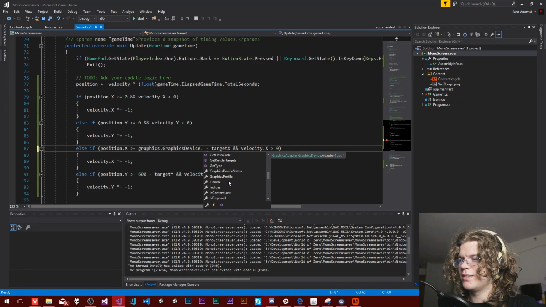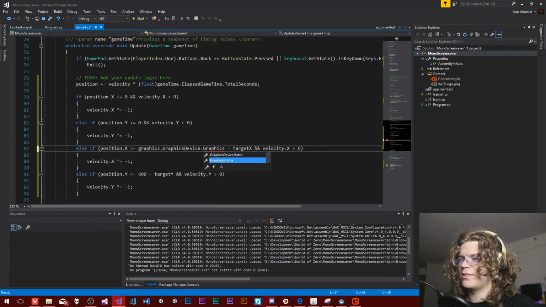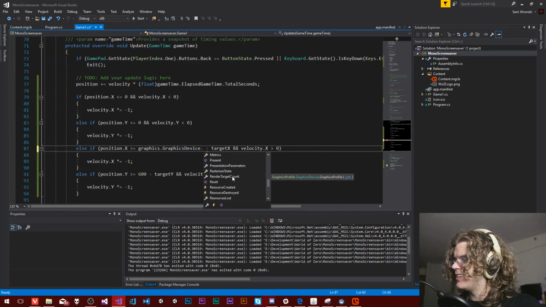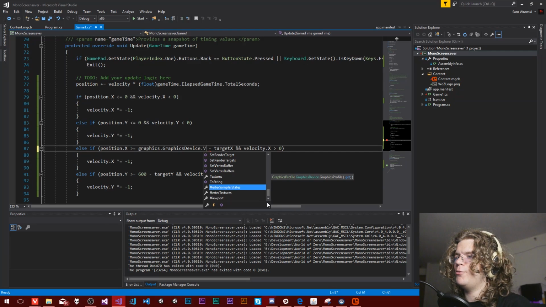Where is it? Shoot. Yeah, I didn't think so. Graphics, device profile. That's not right. I'm pretty sure, like 98% sure, it's in this graphics device thing. But I don't remember. Viewport. Got it.